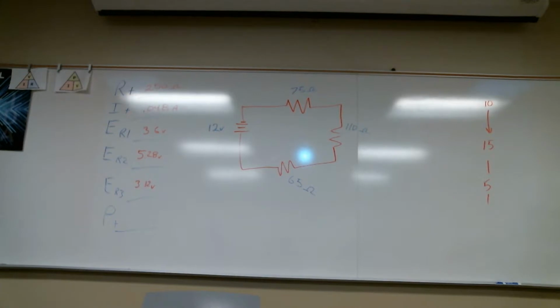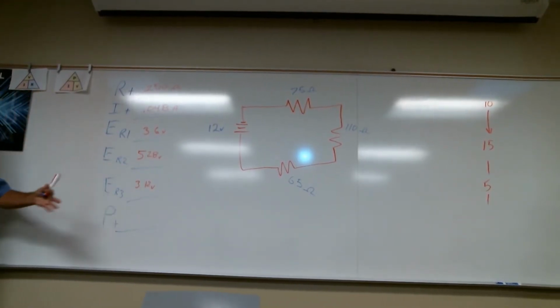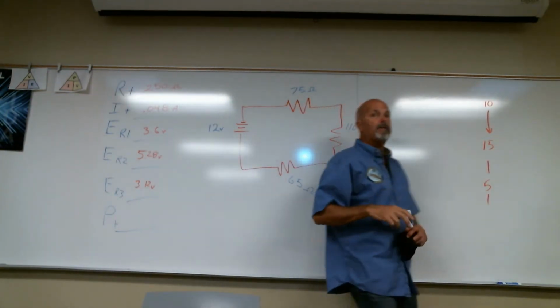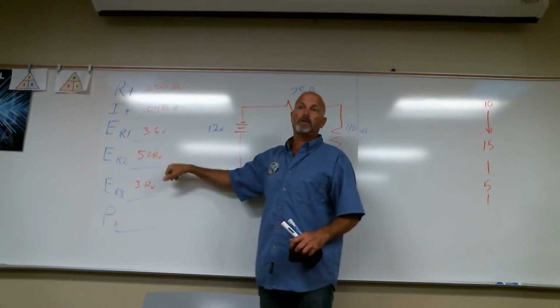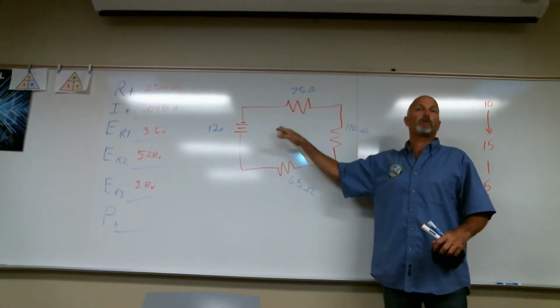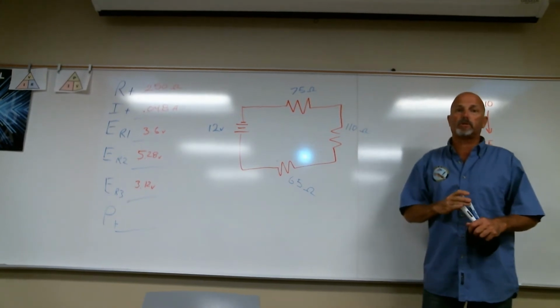Okay. I want to do another one, but next time I'm going to give you current and resistance, but I'm not going to give you the voltage total. You can do power if you want. On the resistance, you're looking for the voltage drop. Is that technically how you word it? Each resistor will see a voltage drop, so these values are voltage drops. And Kirchhoff's law says as we go through a series circuit, each voltage drop will add up to our original source voltage.